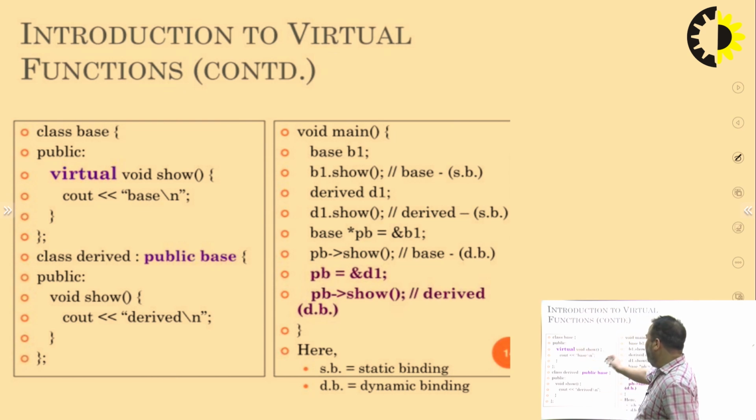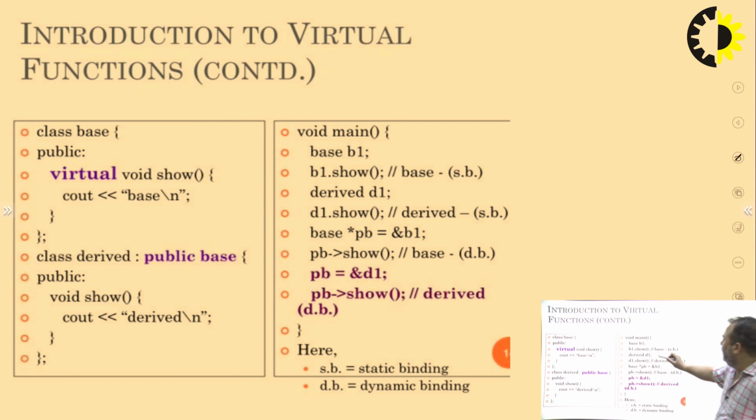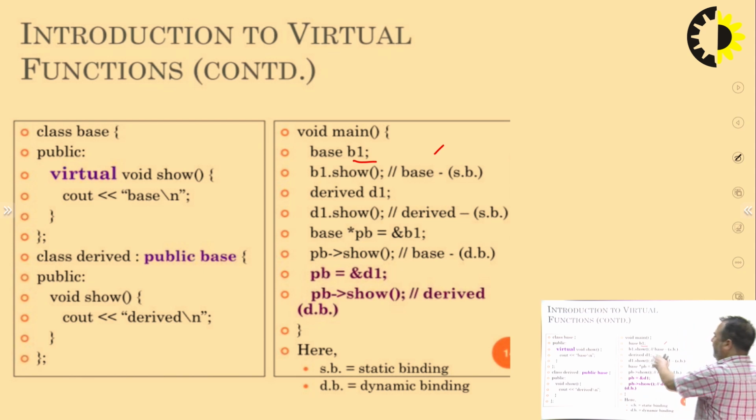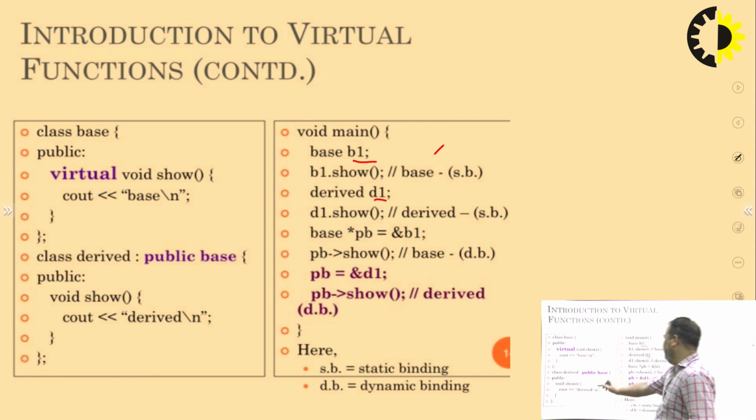In the derived class, the function has also been used. Now we are just going to create a base class object b1 and call b1.so. It will print this when we make the object b1.so. So what is the so function? The so function will simply show base. So it will say from base, right? I mean the output will be base. Similarly, we make a derived object d1, and d1.so will of course show derived.